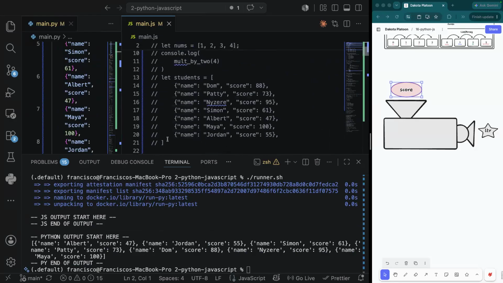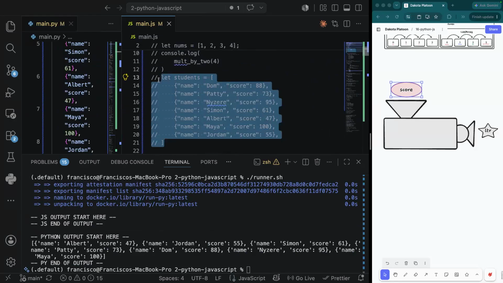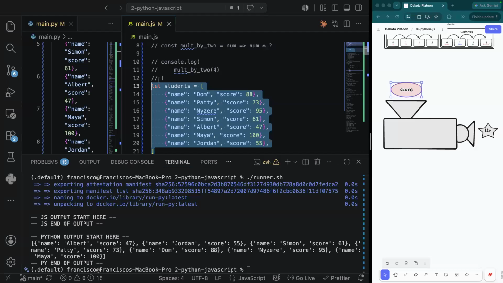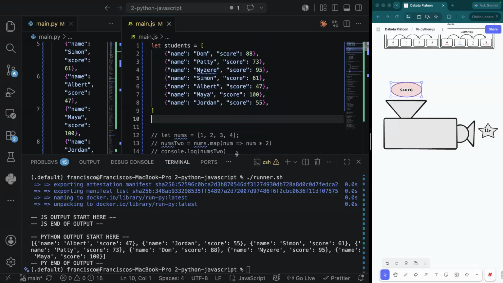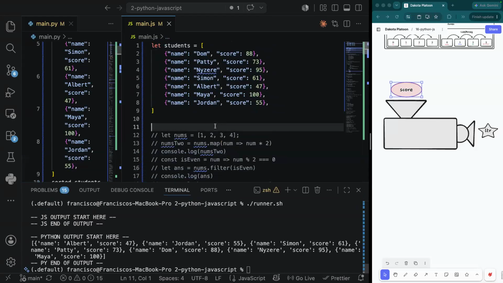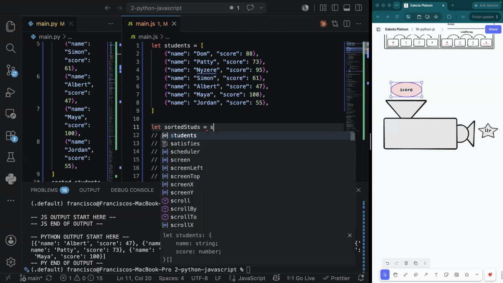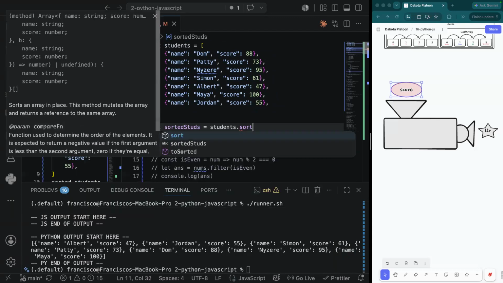Now let's talk about how to do this with JavaScript. In JavaScript, when I want to sort, I'm actually going to make a variable named sorted students, or studs, and set it to students.sort.